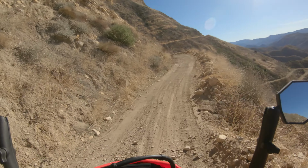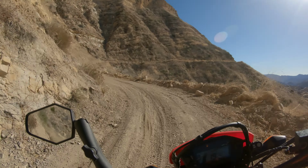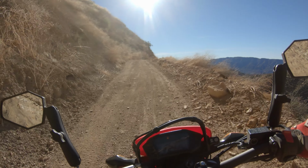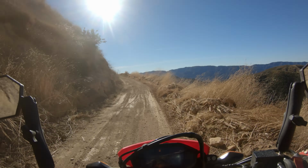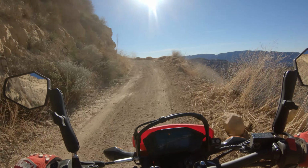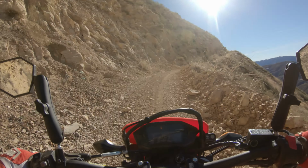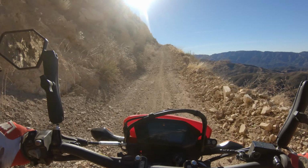Unfortunately, most of them are closed. Our riding lands are getting more and more restricted over time. Yeah, which is too bad, and I hope that changes, but I don't foresee it going the opposite direction. I think it's just going to keep getting more restrictive, and there's a lot of people out there that hate that we ride out in nature, and they want to shut us down.